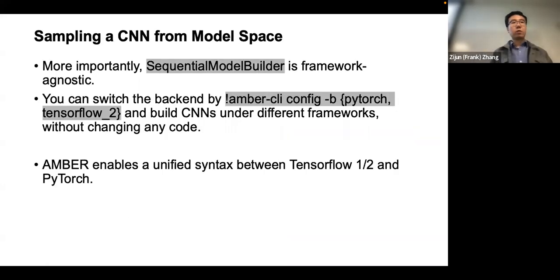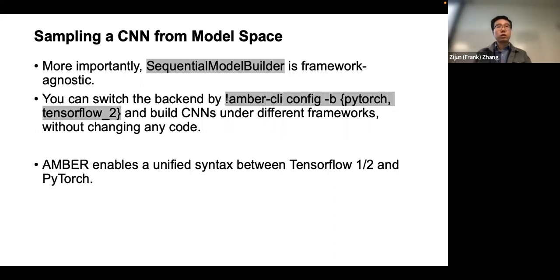More importantly, as we discussed yesterday, building a CNN model in Keras is relatively easy. You don't need to write that much code. Versus in PyTorch, it's a little bit more tedious. As I mentioned, one of the advantages of this sequential model builder is that it's framework agnostic, meaning you can change your model from a Keras implementation to a PyTorch implementation without changing any of the code.